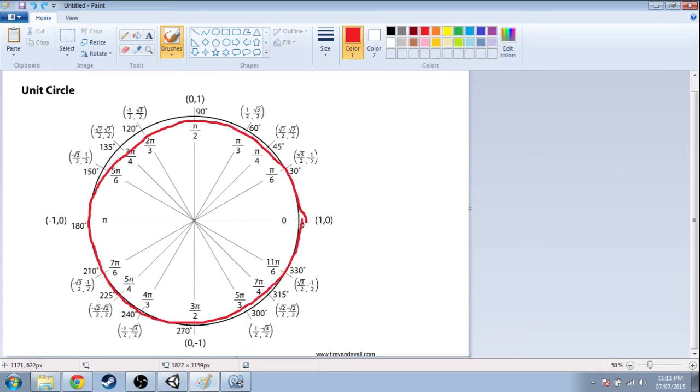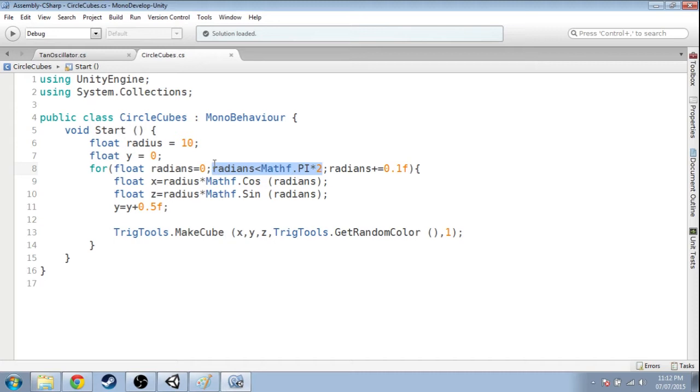That's 1 full turn, because half a turn is pi, and a quarter of a turn is pi over 2. Pi is just a number. So pi over 2 is about 1.5 right here. After 1.5-ish radians, we'll be at this point. It's just like degrees: after 180 degrees, or pi radians, we'll be here. So in this code, we're doing 2 pi. That's why it's 1 full turn.